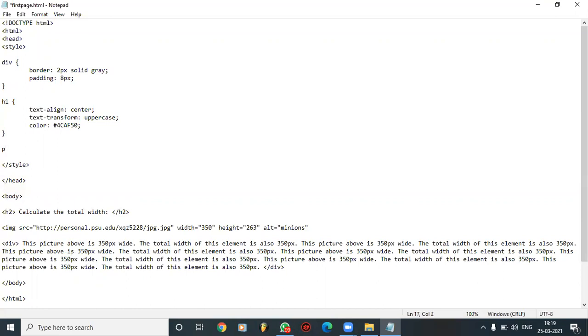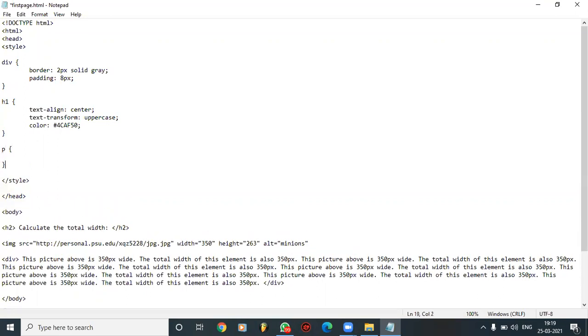Then for the paragraph, text align, it's justify.